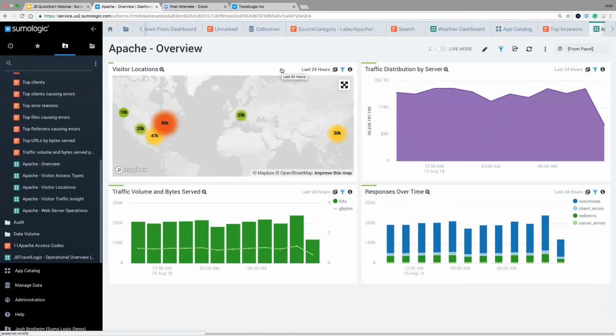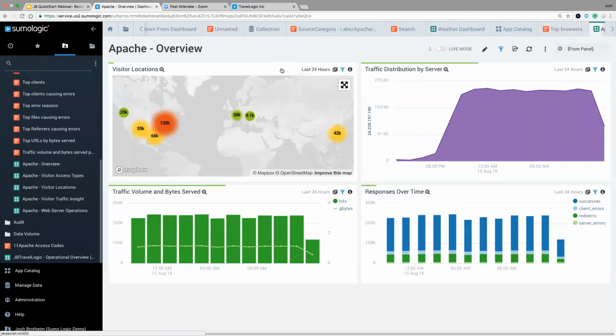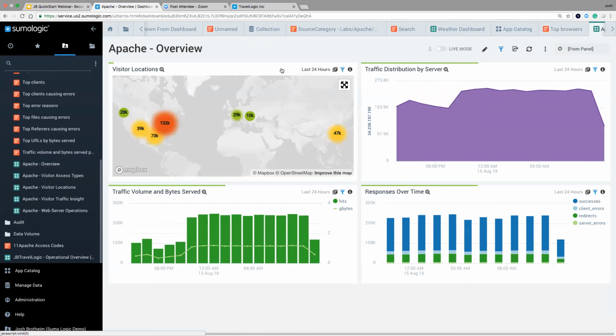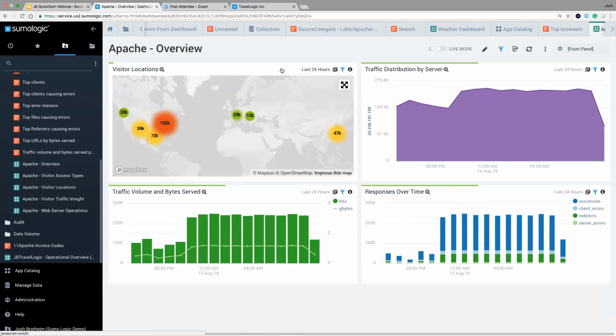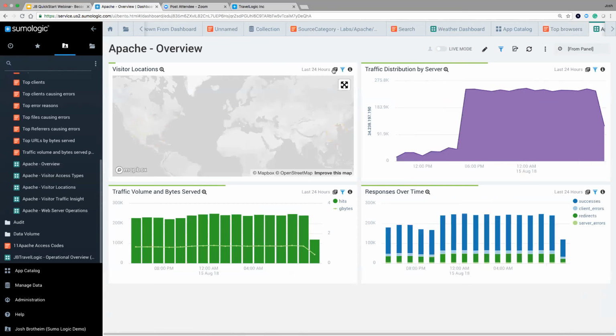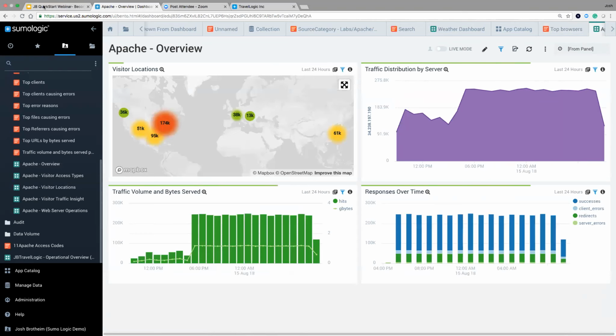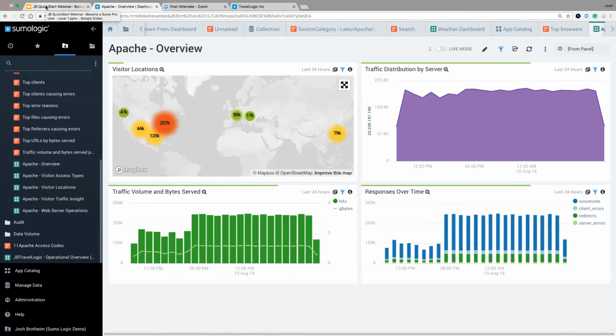But I didn't have to do any coding. I didn't have to do any programming, any queries. It was all done automatically for me, which is pretty cool. And these can be great starting points. I can also use these as a jumping off point to edit and modify them if I wanted to. So cool, wanted to show you apps and make sure you're aware of those. Let's go ahead and jump back to the slides.